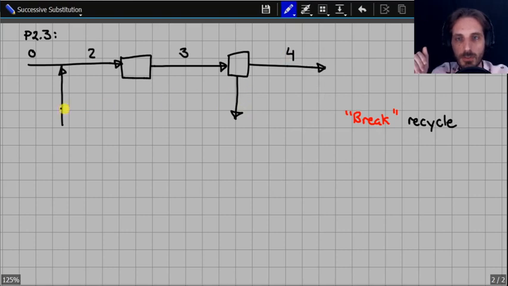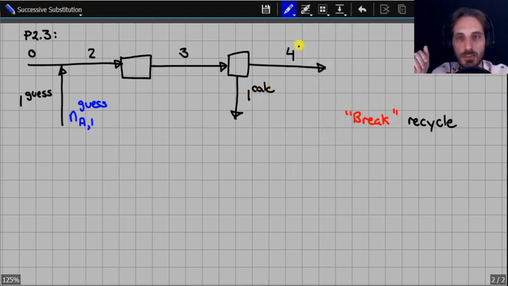This value over here on the left, let me write it here, would become our moles of A in stream 1 that we're going to guess. This is still our stream 1, but this would be referred to as our guess of stream 1. This stream is now our 1 calculated.